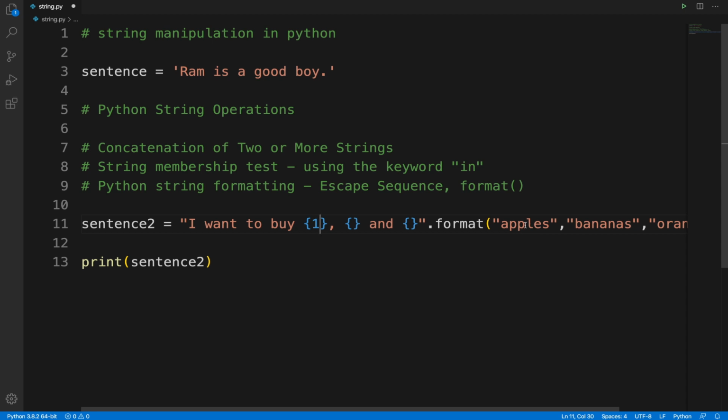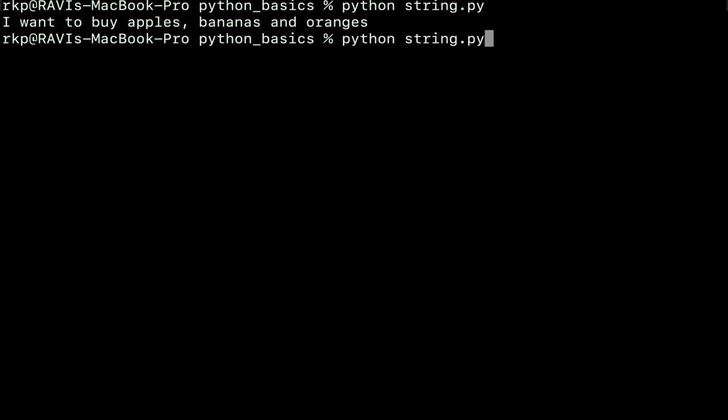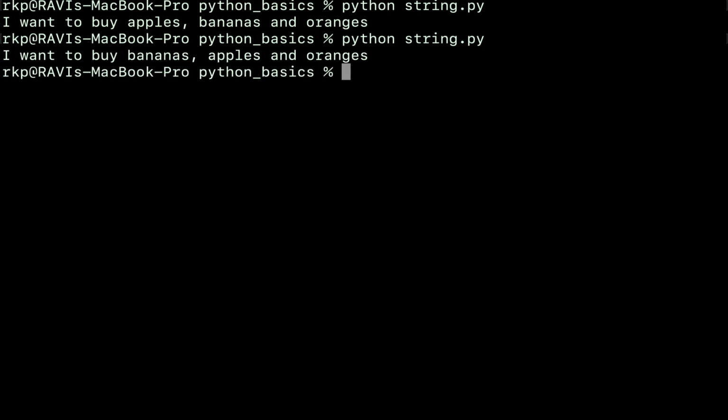Index always starts with 0, so it is 0, 1, and 2. So the first will display banana, then apple, then oranges. I want to buy bananas, apples, and oranges.